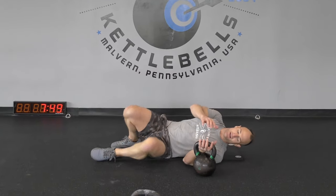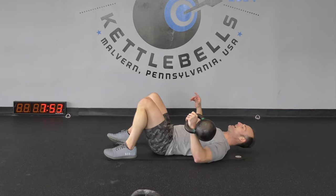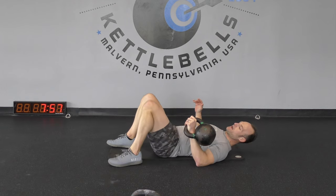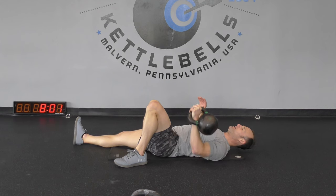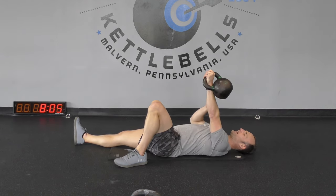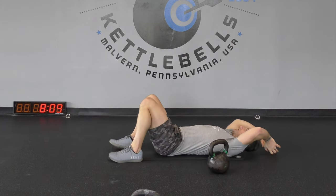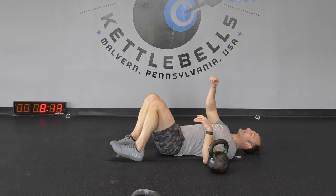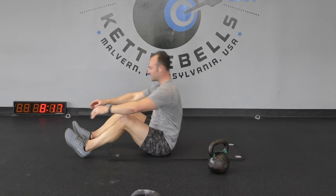You're gonna rack up that bell. Get it up on the forearm. That forearm's vertical the entire time. Elbows out 45 degrees. From here, I like to press as if I'm gonna do a Turkish get-up. From there, press up, exhale, inhale down, exhale touch. When you are finished, guys, roll it around your head, rack it up on the other side, and get right into your next set. After that, on my go, we're gonna go 10 sit-ups.